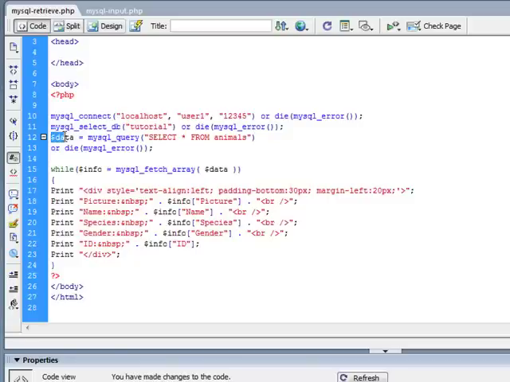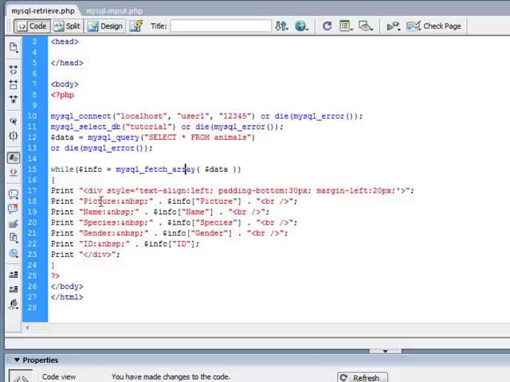As you can see, I've named a variable as data. Right here, you're selecting the data and pulling the array from the database. And right here you're fetching the array. So you come down here and it prints it all out for you.